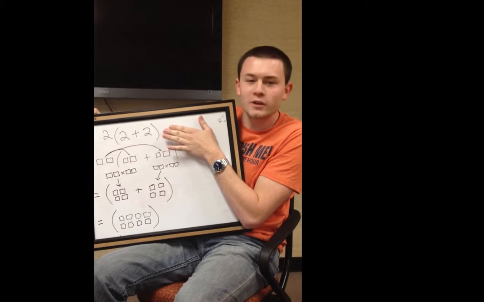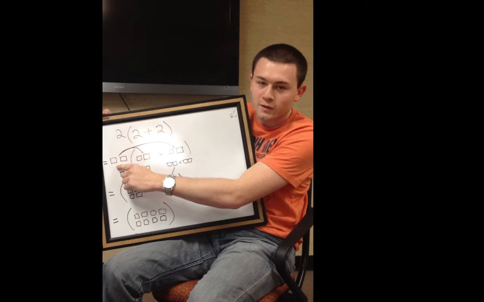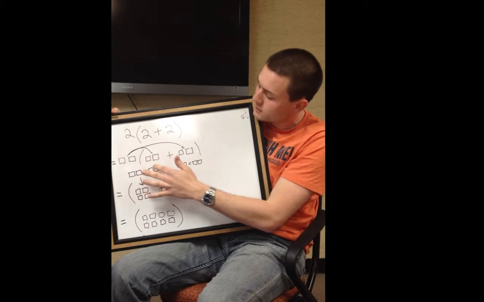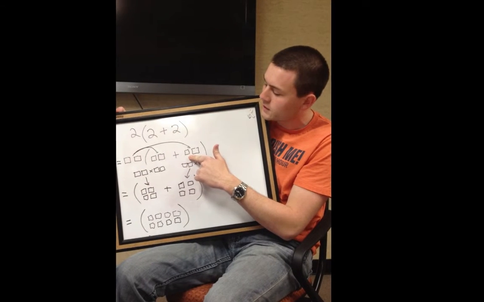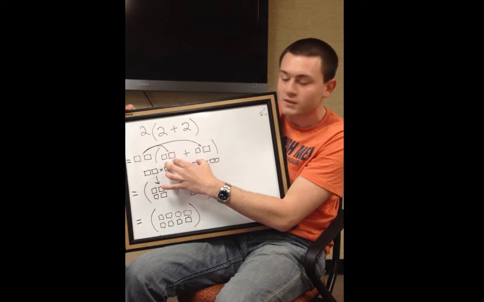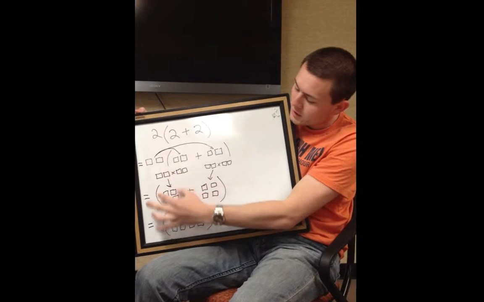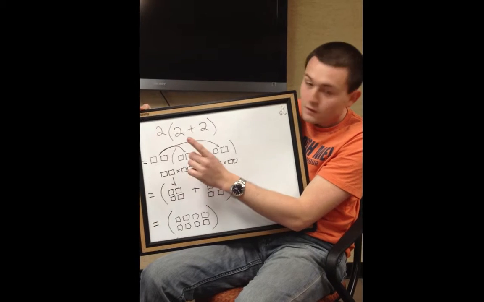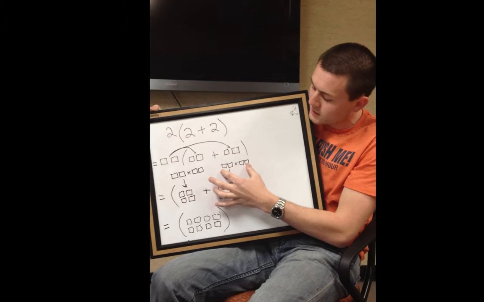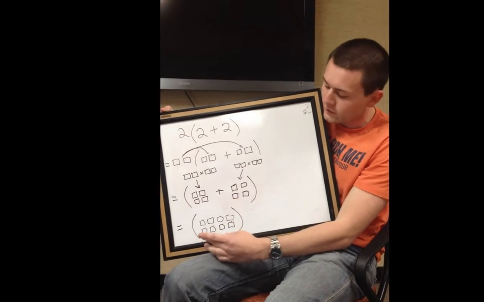We will now show this problem in block form. First, we had to draw out the 2 blocks for the multiplier, parentheses, 2 blocks for the first 2 inside the parentheses, and then the second 2 inside the parentheses. The multiplier multiplies to both sets of blocks that are inside the parentheses. So, when the multiplier multiplies the first 2, we get a product of 4 blocks. When the multiplier multiplies with the second 2 inside the parentheses, we get 4 blocks also. Together inside the parentheses, we have a final product of 8 blocks.